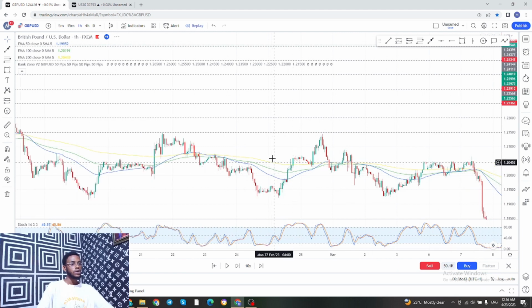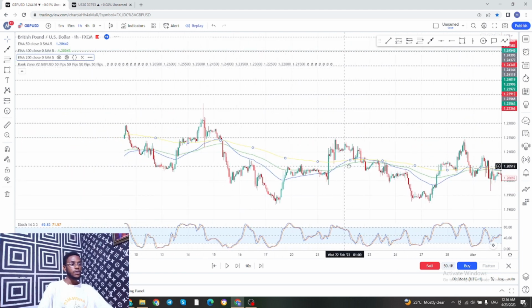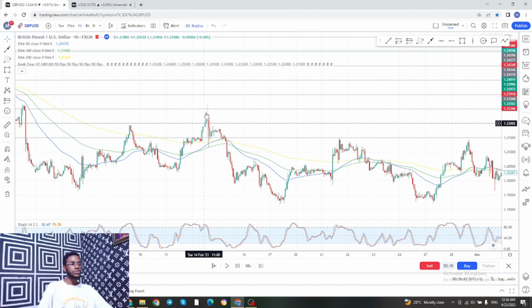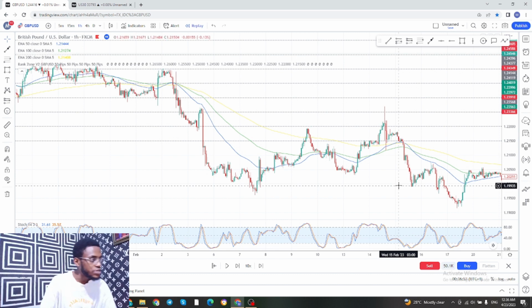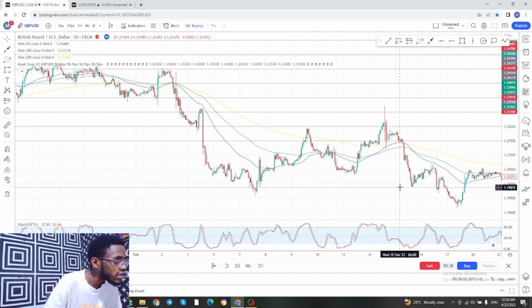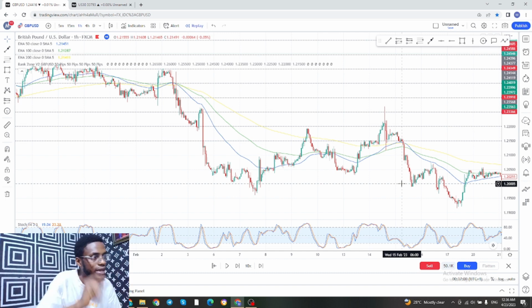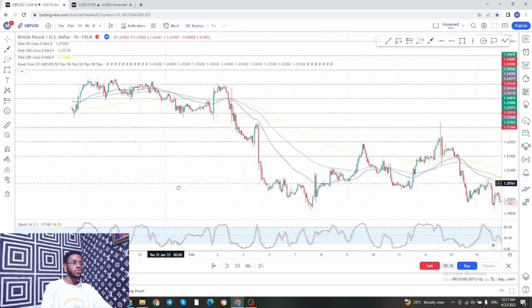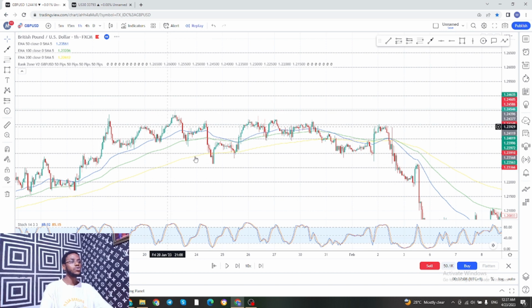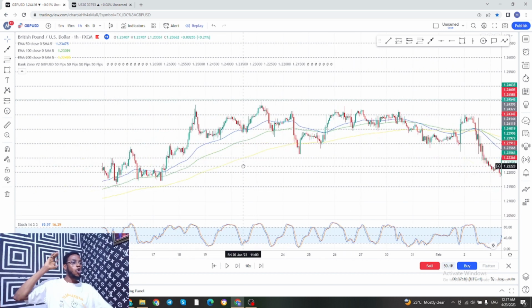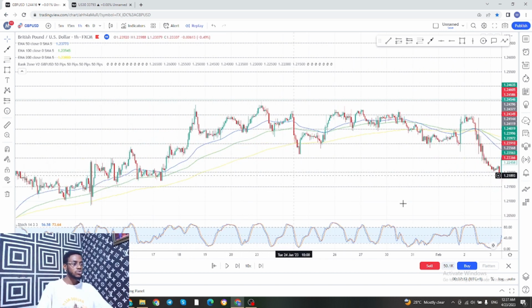Let's go. In here, look at this reaction. Beautiful reaction on a bank zone. All these reactions you guys see are bank zone reactions, all of them. 1.20000, you can see the bank zone reaction. Price will always react off of this bank zone, right? They will always push off of this bank zone, always, guys. You can keep going back, and you'll always see price reacting to bank zones.